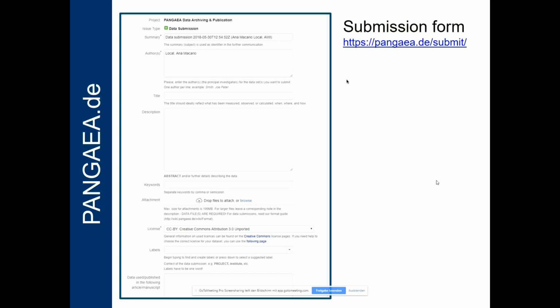So this is the example for the submission form in PANGAEA, and maybe just saying that we are planning to organize more detailed information on how to submit your data into PANGAEA and how to get the data out of PANGAEA later on.